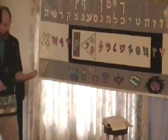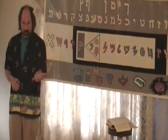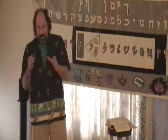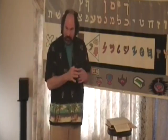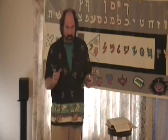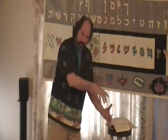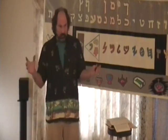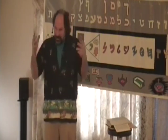The kaf is an open hand like a grate, the drain on a floor drain has lines. It stops things from falling through. A barbecue grill is a grate. When somebody brought a sacrifice into the tabernacle, the first thing the priest did was start butchering the animal. They took its blood and put it here. They put its skin there. They put the entrails over here. They put the dung over there. They put the meat over here. They separate it out. So kaf has to do with separating.